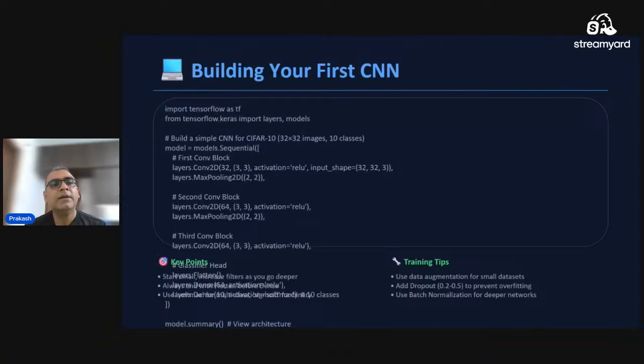You've got to first import some APIs. You need to import TensorFlow Keras. Keras is the API which makes using TensorFlow easier, so you can use that. And of course, you need to specify what kind of activation function you're using and what kind of pooling you're using. That way it will try to learn on its own.